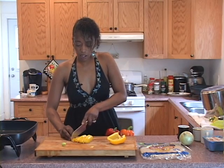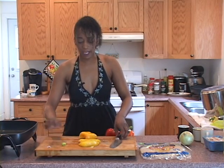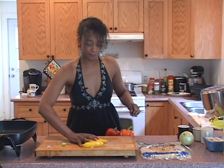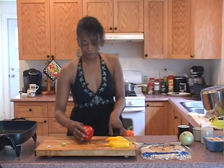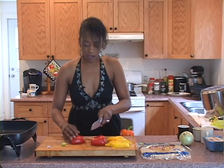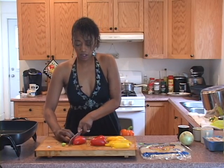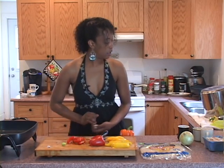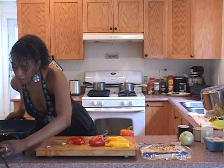I cut them lengthwise — nice fresh peppers, and obviously they're not spicy. Men do a lot of the cooking too, but when you have to do the cooking, it's also a good time. I julienne these, get them all set up, put them off to the side, and do the next pepper the same way. Get rid of the middle portion — it makes it a nicer way to eat because your fajitas are lengthwise and you don't want things falling out. My pan should be heating up, so I'm going to set it to about 250–275.